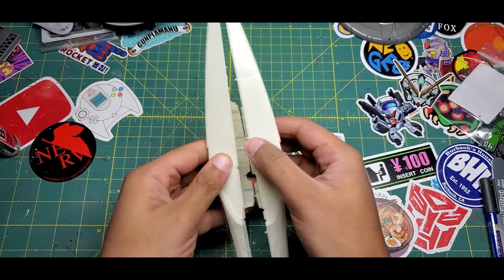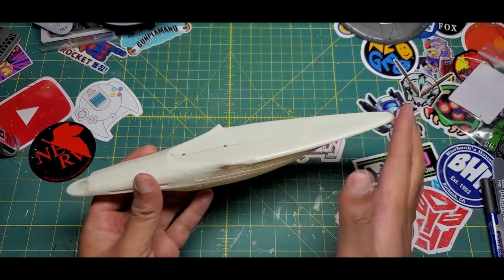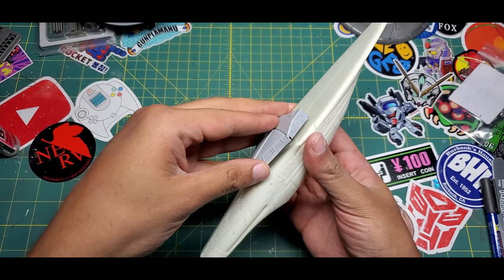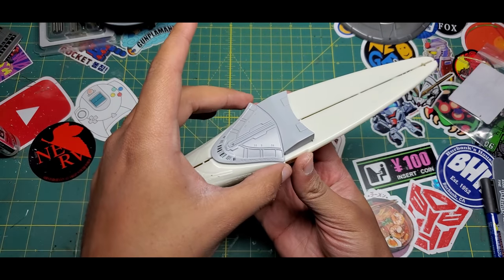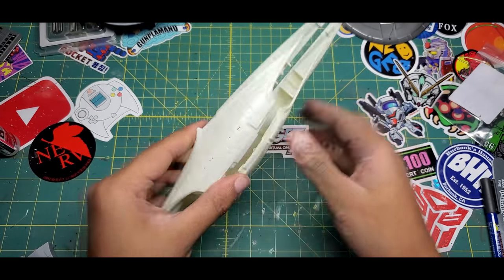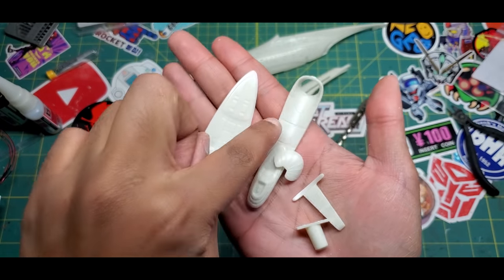Alright, now that these bad boys are ready to be painted, I need to take a step back and evaluate which areas are going to be slightly problematic. As I can tell in the midsection of the Enterprise, this section in the middle part is going to be blocked off with any kind of light piping that's going to lead into this main back section. I don't want to sneak in a mega LED light in there because it's going to look really, really awkward, and plus the plastic's really, really dense. I'm going to try a way to fix that area by hollowing out with a nice Dremel tool.